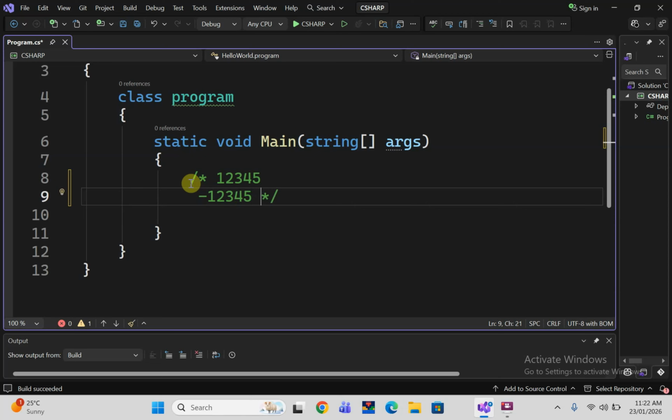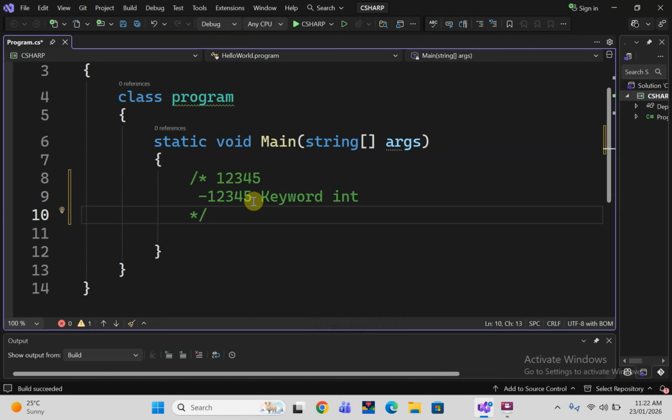So when you are going to store integers, we use the keyword int. Let me show the syntax.